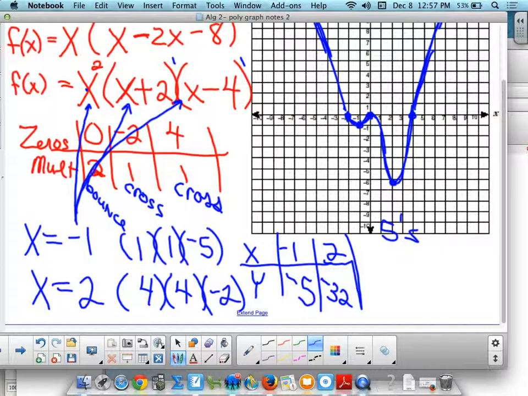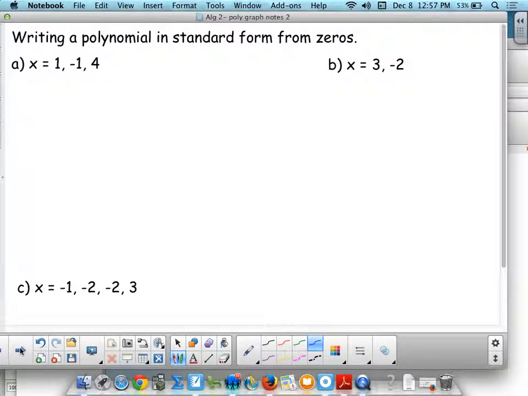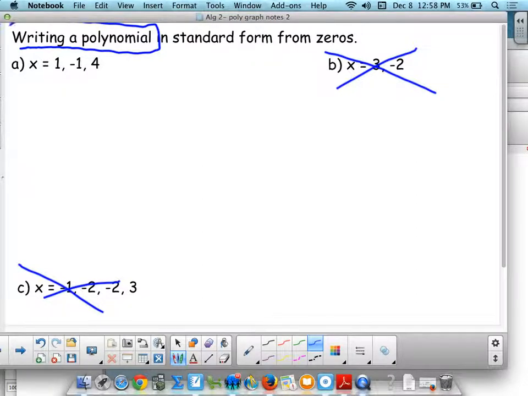Yep. You gotta. The next problem I'm going to is different now. Okay, just hustle. I'm skipping this one. I'm going to this one. I'm not doing C. I'm not doing B. I'm just doing A. Okay, now we're shifting gears. We're no longer graphing. What are we doing? Polynomials. We're going to write a polynomial in what form? Standard form from the zeros that are given.